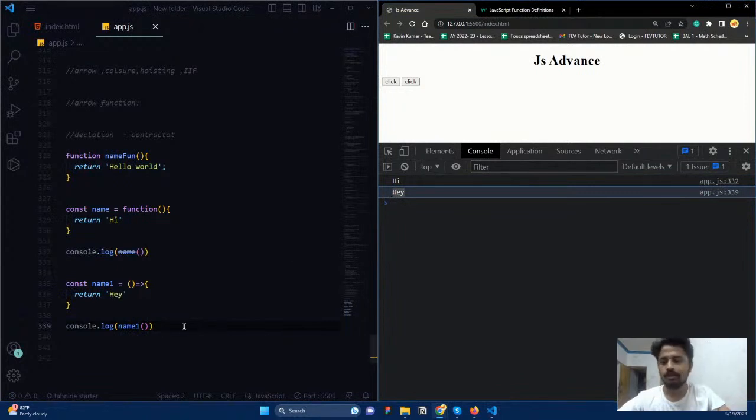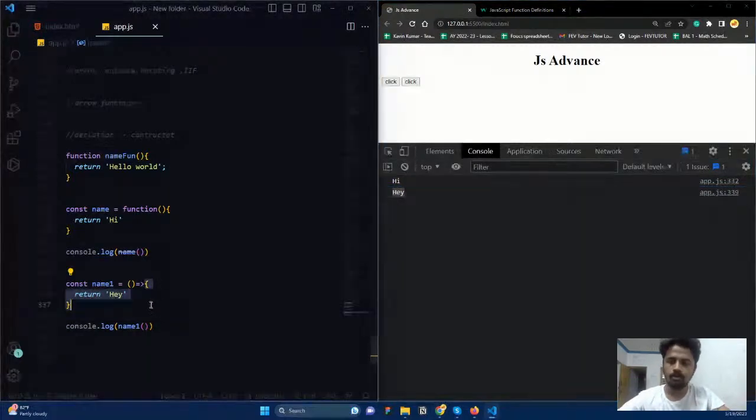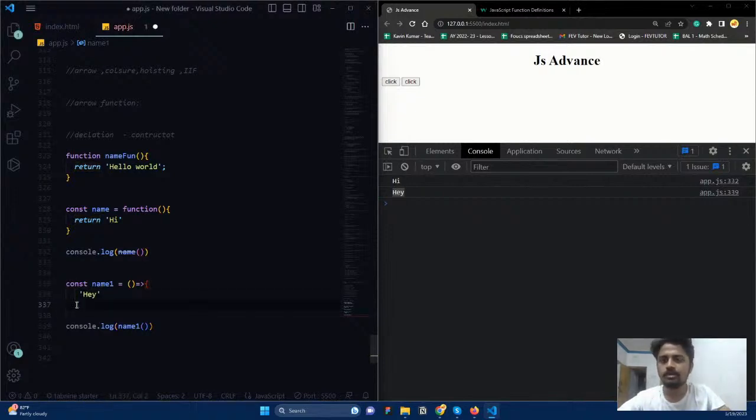And there is a lot of advantage whenever you want to return a block of code, more than one line of code. You can use curly braces and the return keyword. If you just want to return a single line of code, you don't need the curly braces and everything. You can just return like this, because the code is just one line. If you want to return a block of code, more than one line, then you need to use curly braces and the return keyword. But if it is not, you don't need to do this.